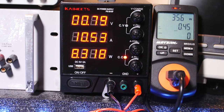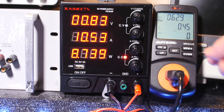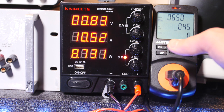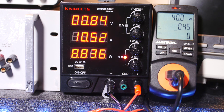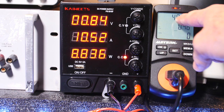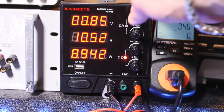Okay, we got that 10.5 amps back. And we're 8 watts here in our leads. And it's 35 watts. Okay, we got almost a half an amp going in. And look, power factor is 0.63. So that's about right. Half an amp, 120 volts, is about 60 watts, but we're not doing 60 watts because that'd be the apparent power. The real power is only about 40 watts. So that's that power factor. So it actually has to pull in about 60 watts to put out 40 watts because of the power factor. That's a linear power supply on the front end, it sounds like, which is kind of odd. It doesn't have power factor correction, but then it goes to a switching power supply to supply the output.